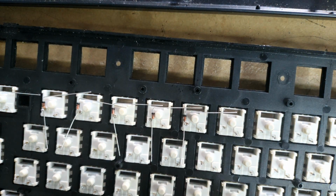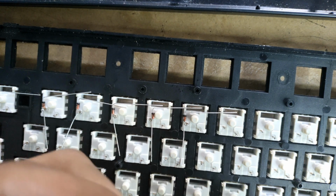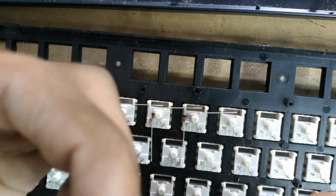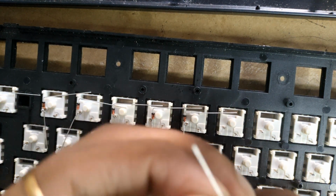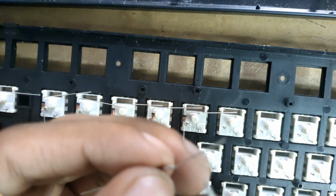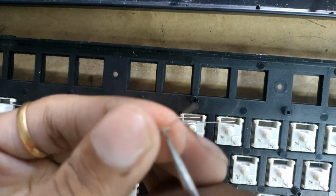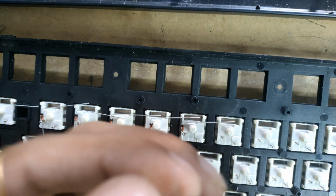Grab your diode, carefully place it like this. Grab this and twist it around your pliers. I mean tweezers, these aren't pliers. And just carefully. I'm not able to do this on camera. So if you need a little bit of room, just push your tweezer through it and carefully just do like this.